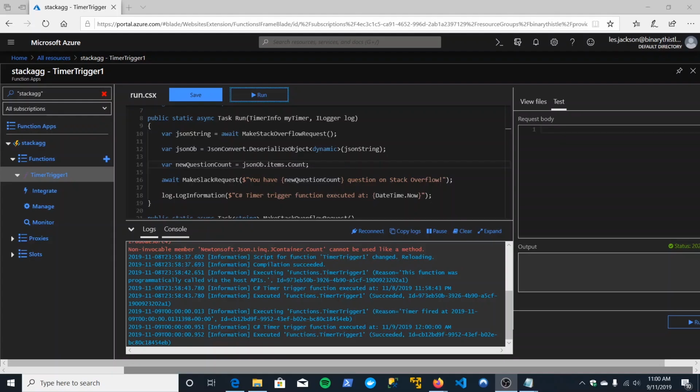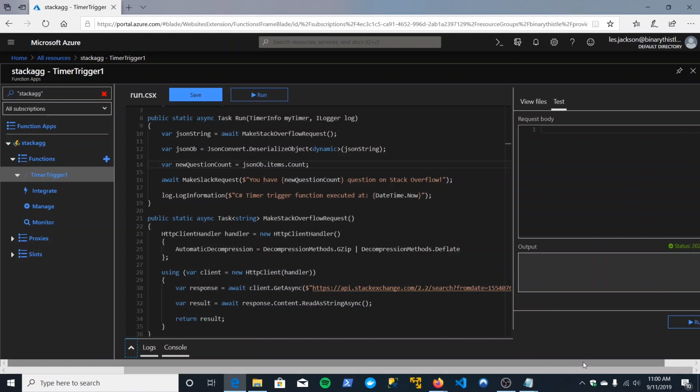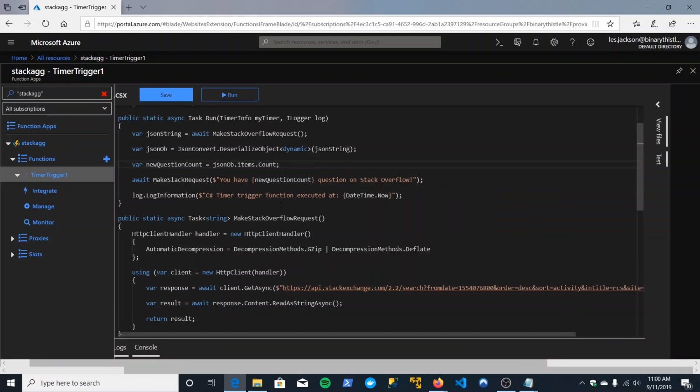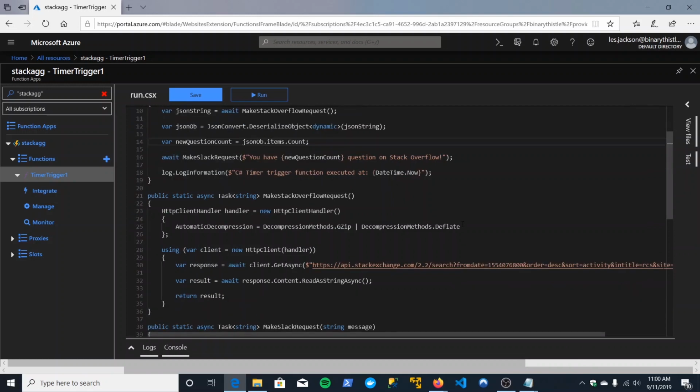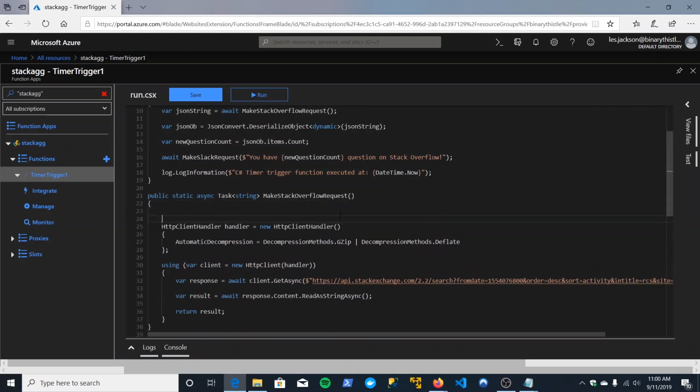So the second to last thing we need to do is deal with this weird Unix time string. At the moment, we've just got a hard-coded value in there. We want to set that dynamically so that we just pull back questions within the last 24 hours rather than having something hard-coded. So let's clear that down, give ourselves a bit more room. Now, where should we put it? I think we just probably put it within the make Stack Overflow request method. Probably makes the most sense, and we'll just create it up here, I guess. That's probably the place I would put it.